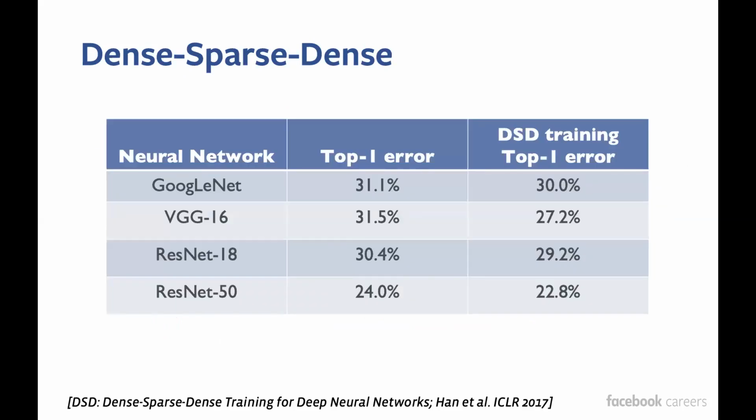On Google NAS, we found that this improves the performance. Originally we were showing the accuracy, but this one is showing the error. So with Google NAS, using the Dense-Sparse-Dense approach, you can reduce the error by almost 1.1 times. VGG actually got a great boost. It decreased the error by 4 times, beating Google NAS. ResNet 18 and ResNet 50 each got about 1.2% error reduction. So these are not small, trivial improvements. Using this approach, you can improve the training accuracy.